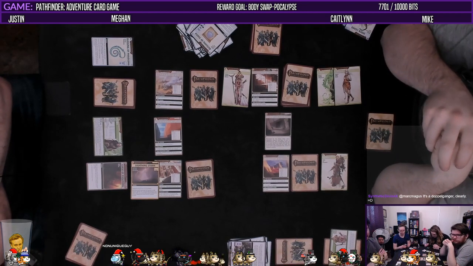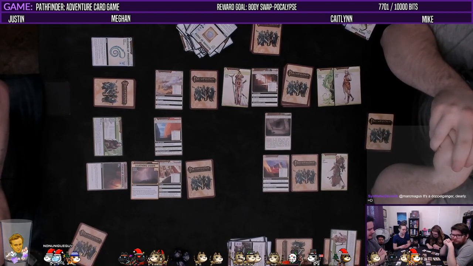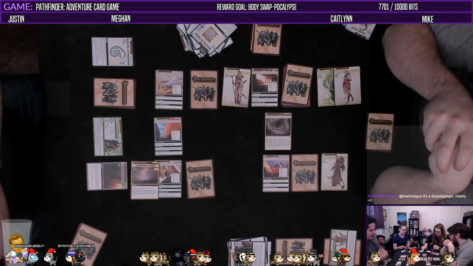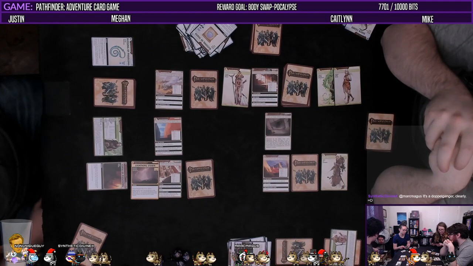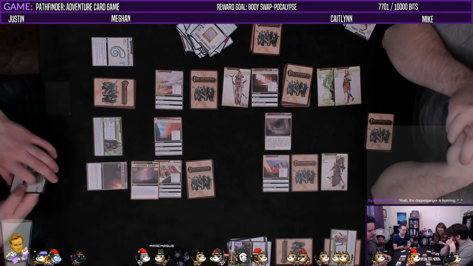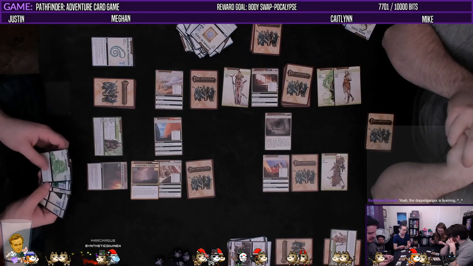Craft, sure. Sounds about right. Plus one. Let's try it. Nah, man. Get rid of that fucker. Okay. And it has to say, explore your location. I don't think I can do any more.